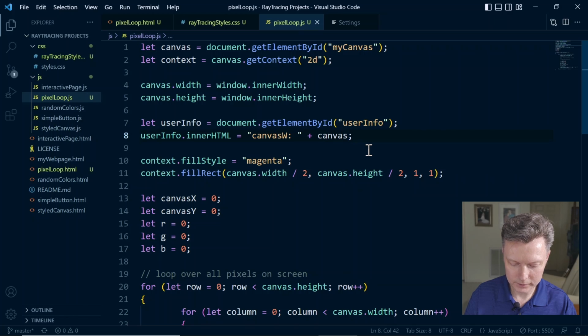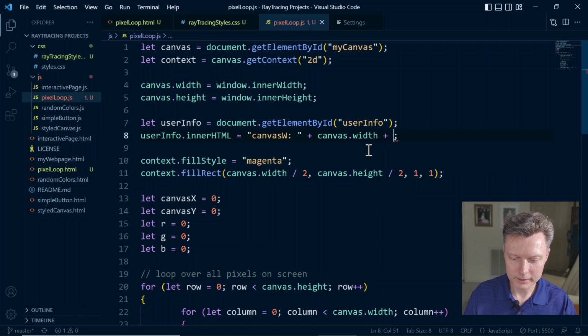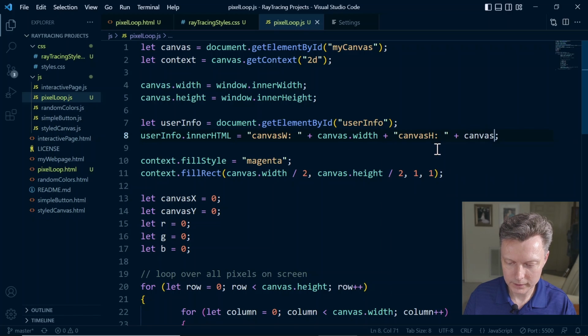So canvas.width plus again, and now we're going to print out canvas height equals, and then whatever canvas height is. So let's do that in the same manner. So canvas height, I'll just put H, and that means height, and then colon, space, and now plus canvas height, canvas dot height.